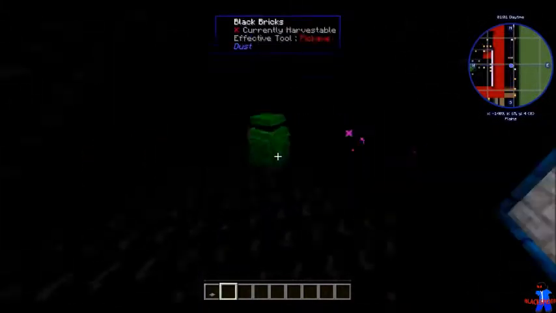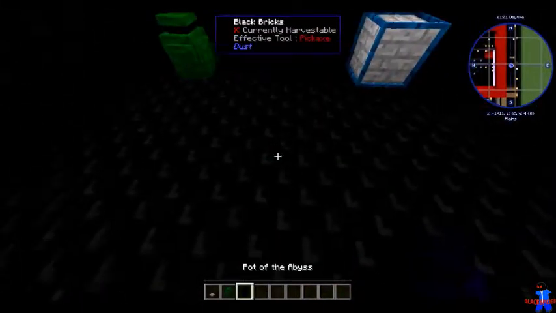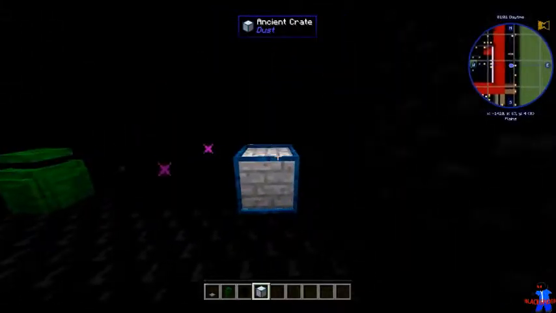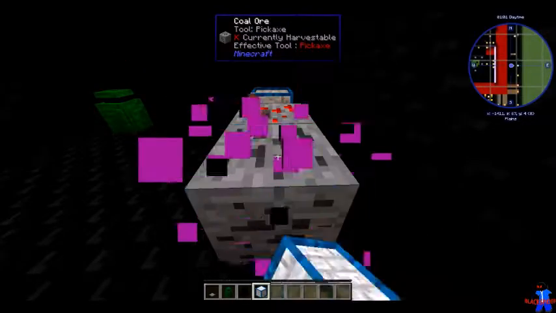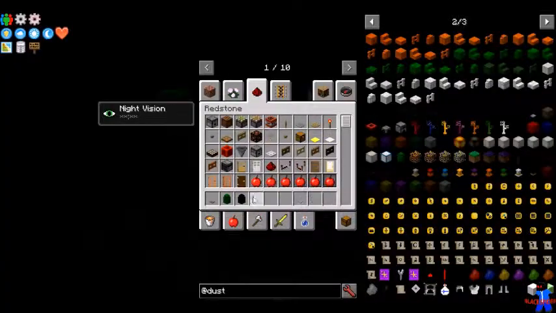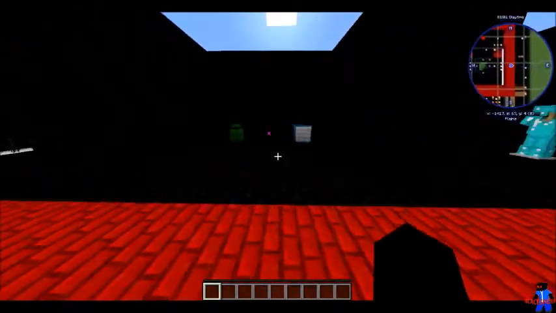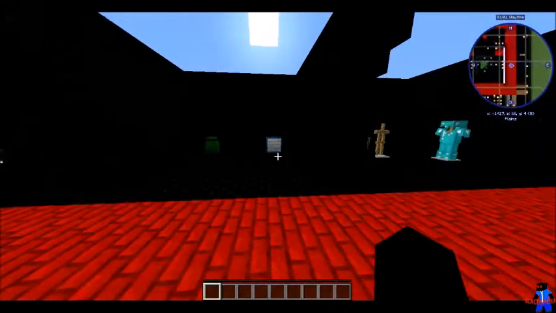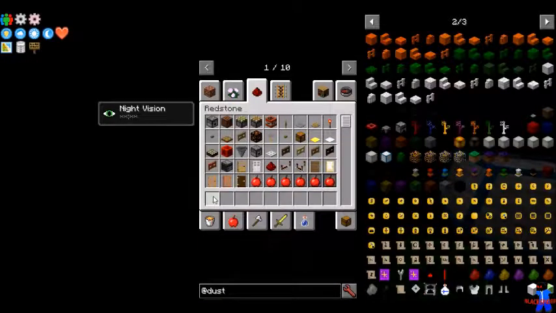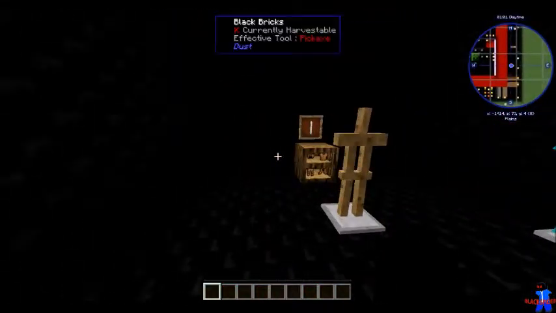So these are the randomizers, so you get random loot out of it. Yeah. And then we have the pot of the abyss, which does nothing. And then the ancient crate, which you could also get stuff out of. Which is kind of neat. I don't know when he's going to implement these, but it's neat. Well, he implemented them. I'm just saying recipe-wise, because there's no recipes for them. Actually, I don't know if there's a recipe for this. Oh yeah, there's no recipe for that. Done deal.